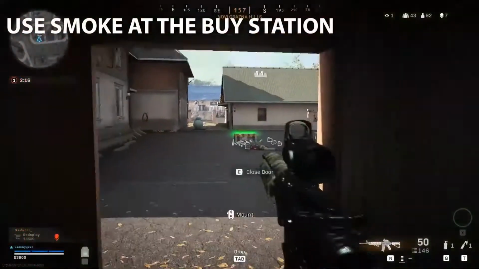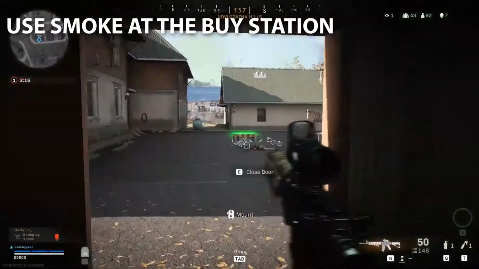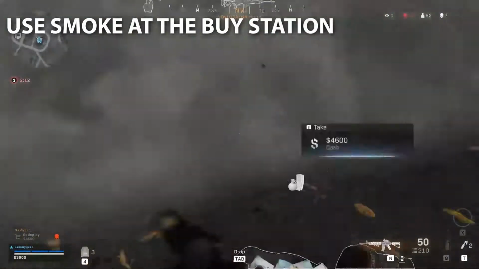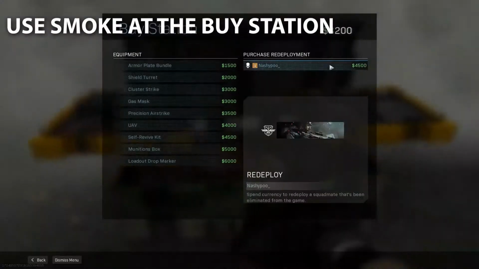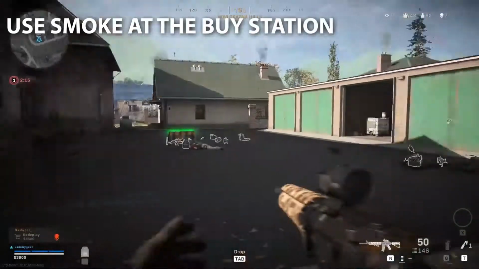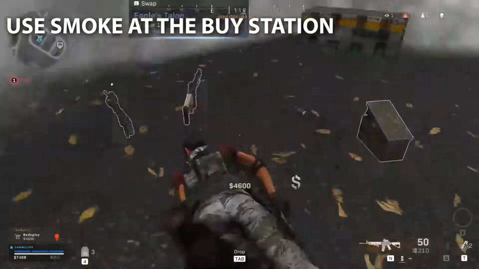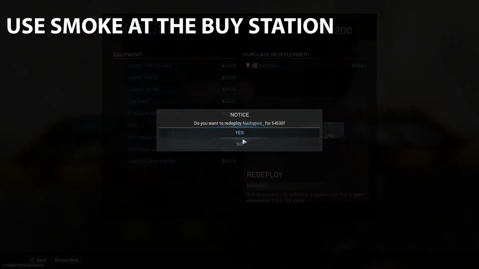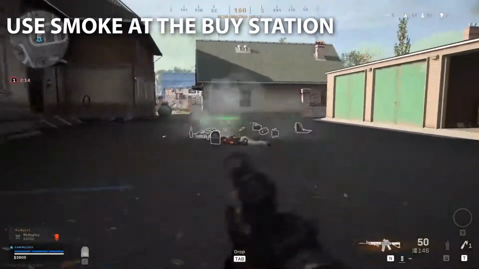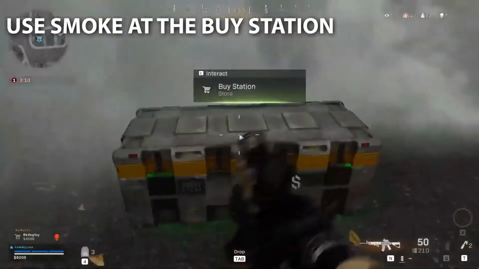Now this next tip will help you out quite a lot, you have no idea. As much as you can, you should throw a smoke at the buy station when you or your teammate is actually going to use it. This is because when you are using the buy station, you are also standing still, and that makes you an easy person for other players to just shoot. Very much the definition of a sitting duck. So throwing a smoke will make you invisible to the other players, unless they have something like a thermal scope, of course. But against 99% of enemies, this is super useful, and it will save your bacon a lot, that's for sure. You can never be too safe, even when you're shopping, so make sure you smoke it up. Get me?